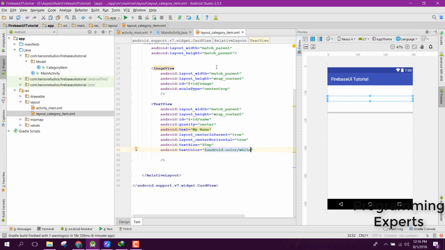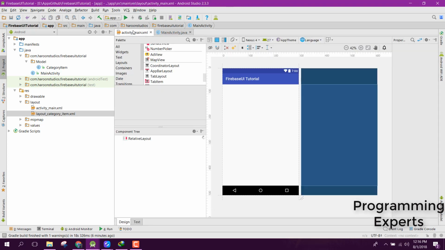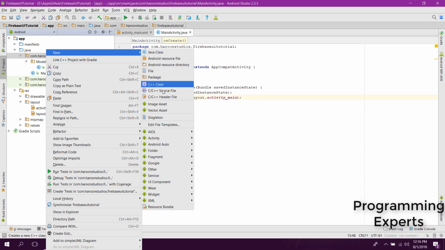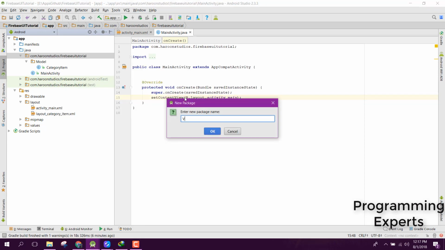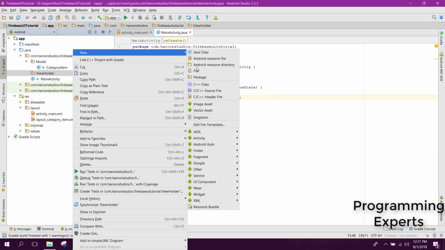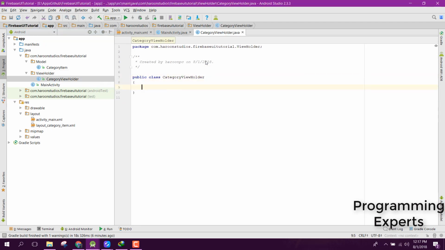Alright, so here we have now completed the layout category item. Now we need a ViewHolder class. For that, let's create a new package ViewHolder, and inside our ViewHolder let's create a new Java class, and name it CategoryViewHolder.